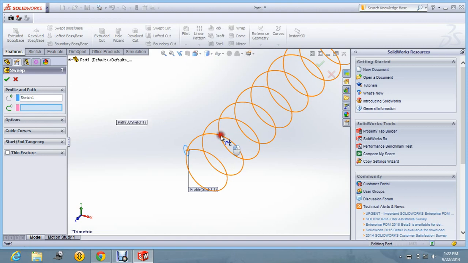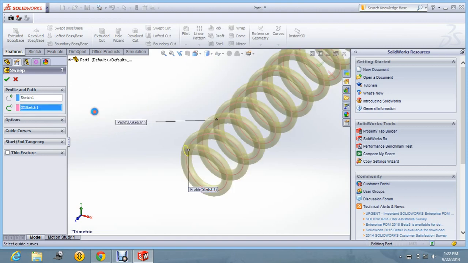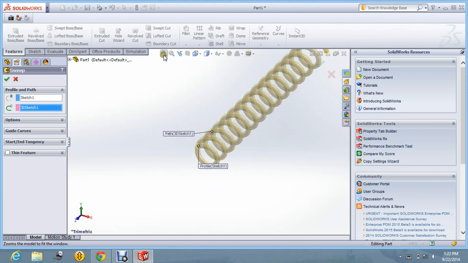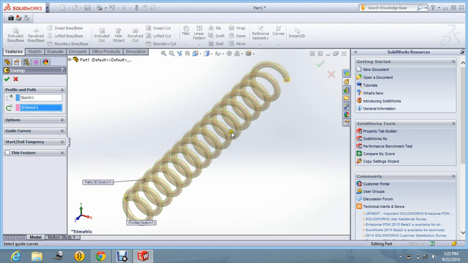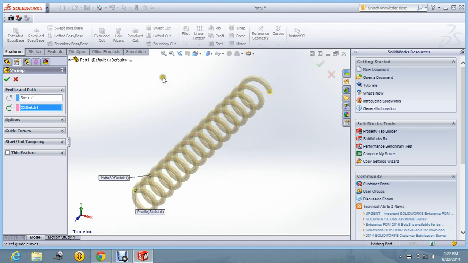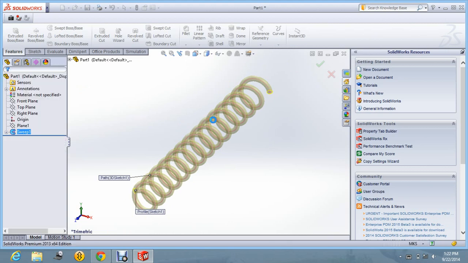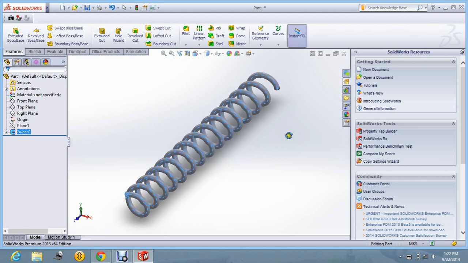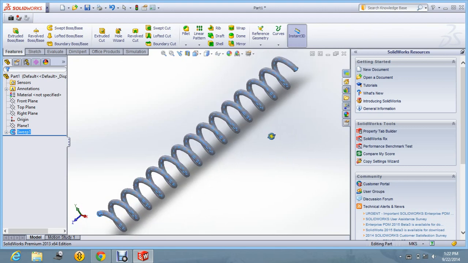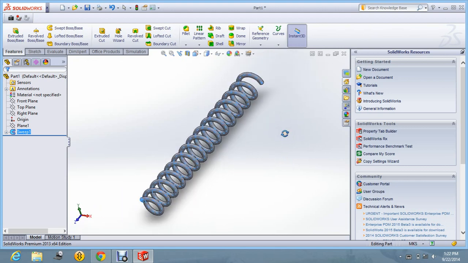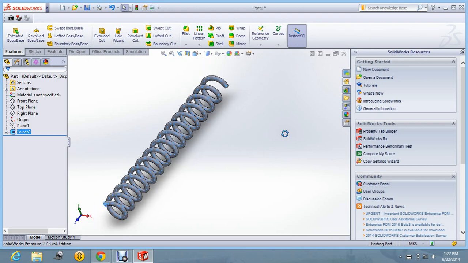For the path, we have already generated the helix, so we will give the helix as the path, and now you can see the helical spring is being generated. Let's say OK. This is the helical spring. This is the first method.